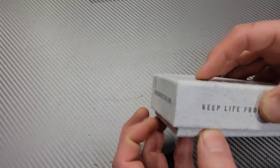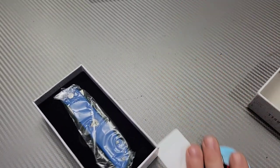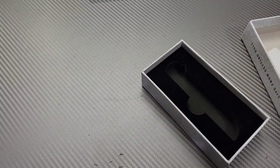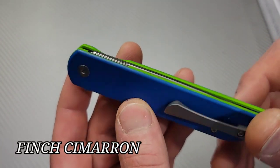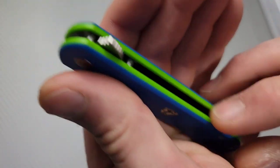Another Finch. Excuse me. Ooh, this one's different than the other ones. Okay, okay. He didn't think I was going to cut myself with this one at least. Maybe this is the one I'm actually going to cut myself on. Maybe he's trying to trick me. Okay, so this one's G10. Titanium pocket clip. Green liners.